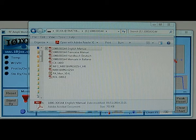In the delivered USB memory, we find a lot of information. The operating manual is available in multiple languages: English, French, German and Italian. Then we find data sheets of the coaxial relays and active MOSFETs used. This is the control program.